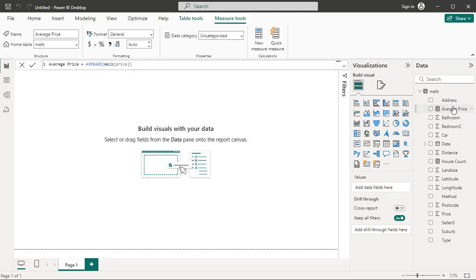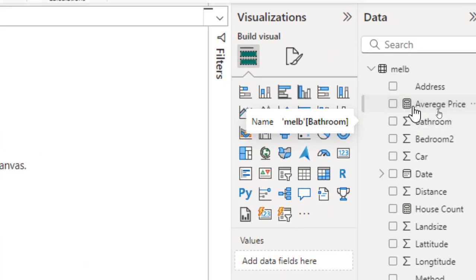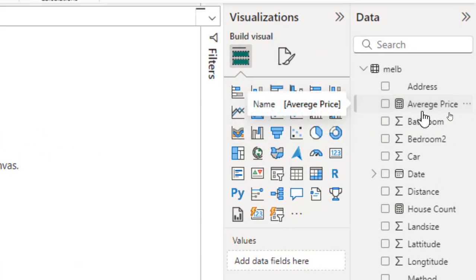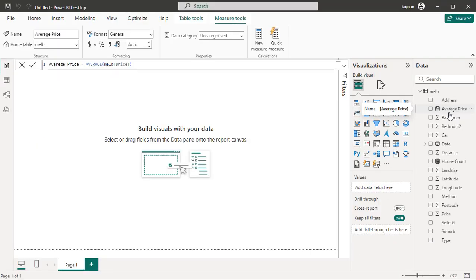Now the average price is listed, or it now appears in my list. So I've created the two measures, and they are now added to my data list as items.